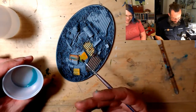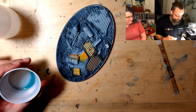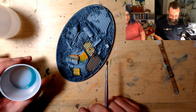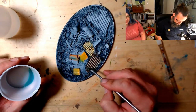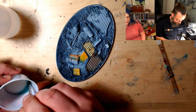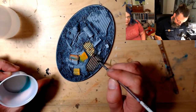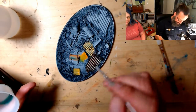Alright, so I made the wash out of isopropyl. Again, when I'm in classes, when I'm on camera, I like the isopropyl because it dries very quickly. I can speed that along with just my airbrush, and that's great, and it all works out. It is the fastest, easiest way to strip paint, so don't brush it about. Dab. And remember, particularly the light blue here is going to be difficult to see while it's wet. And don't dab an area twice until it dries, even if then, because you are asking for trouble and increasing the likelihood that you will accidentally strip paint.